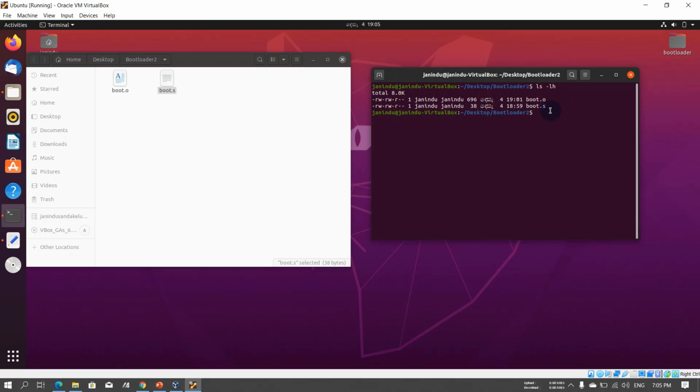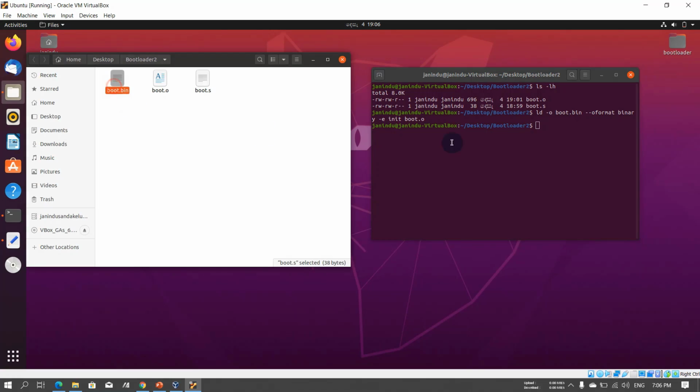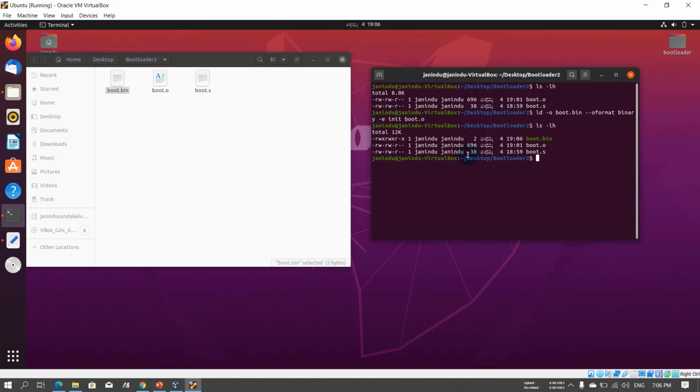Then I will call my linker: ld -o boot.bin, then --oformat binary, our entry point as init, then boot.o as our object file. Then press enter, so it will create a binary file. Now let's see what the sizes are. Okay, as you can see, now it's only 2 bytes, so our size is greatly reduced.